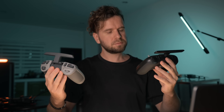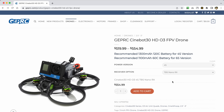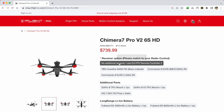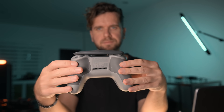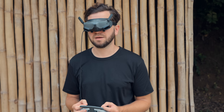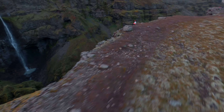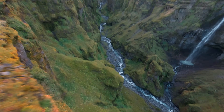New DJI goggles go for $650 and the old ones are $430. I use TBS Tango 2 — in my opinion it is the best long range controller, priced around $200. When you buy a drone for this controller, you'll need to choose TBS Nano RX or Crossfire. A less expensive option is the iFlight Commando 8 with ELRS connection system at around $130. For the DJI Avata, you need the DJI FPV controller at $200, not included with the drone purchase. All drones with the DJI O3 system will work with the FPV controller, but iFlight sent me a letter warning that if this controller loses connection with the goggles, you will instantly lose connection with the remote control too — adding risk of losing the drone.